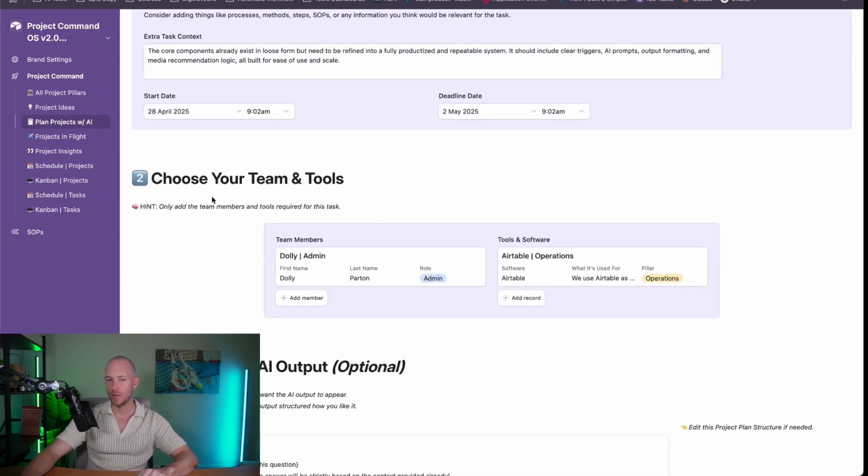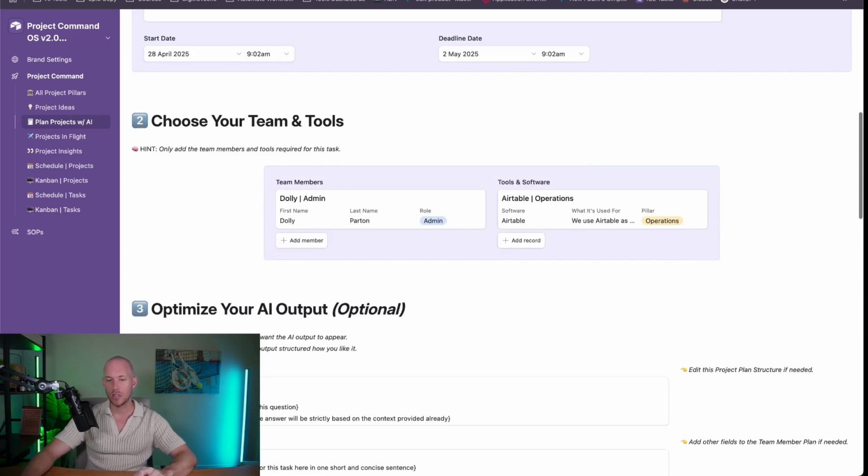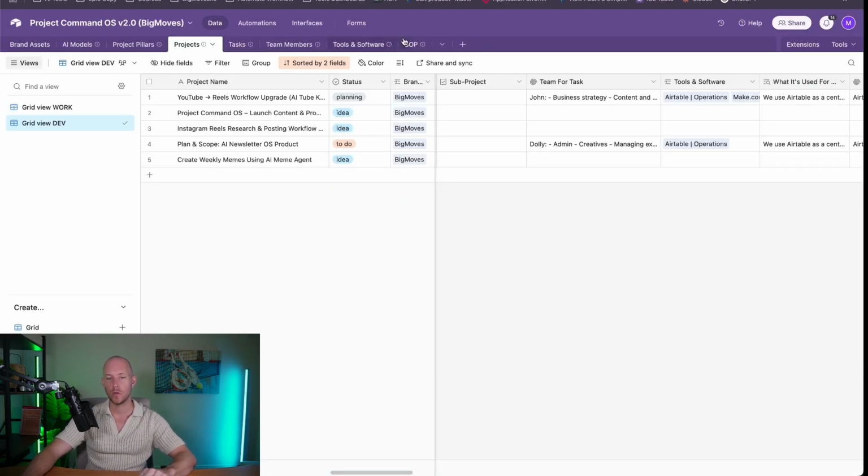But the most important thing to do, and this is where I'd see pretty much all task management tools failing big time, maybe Monday.com does it in a kind of decent way, is we can actually assign team members and tools to each of the tasks. So in order to do that, we need a similar strategy where we have our own tables for those types of things.